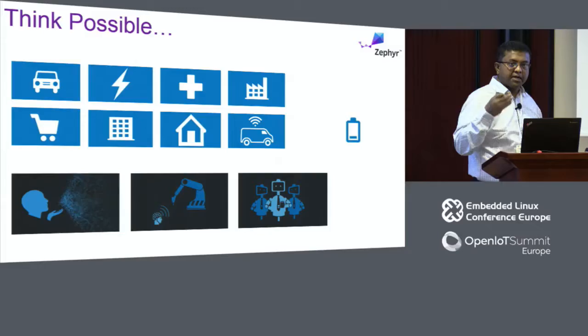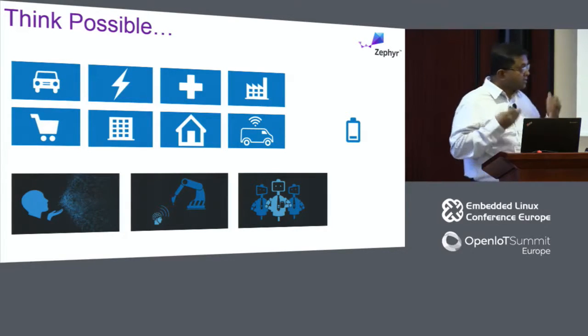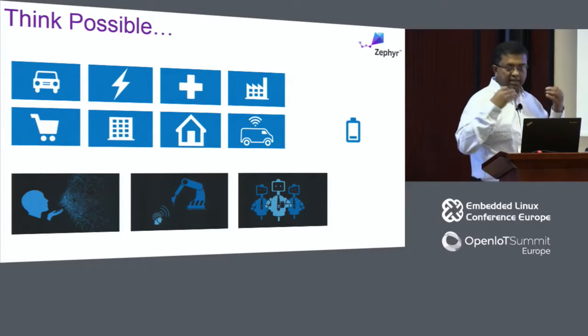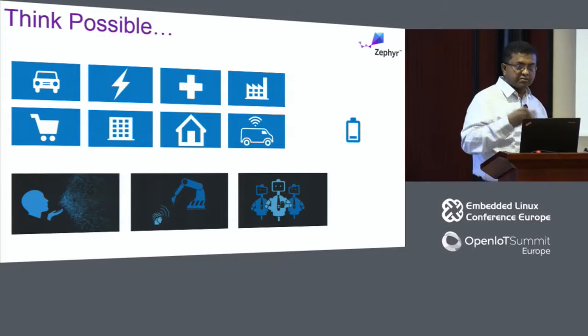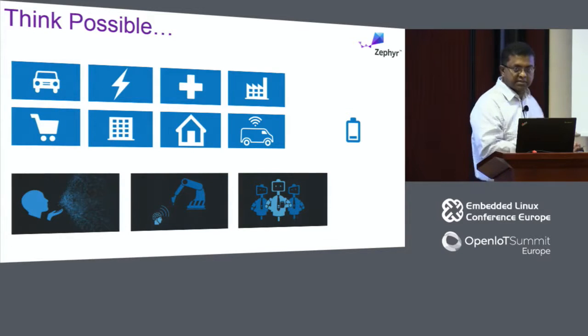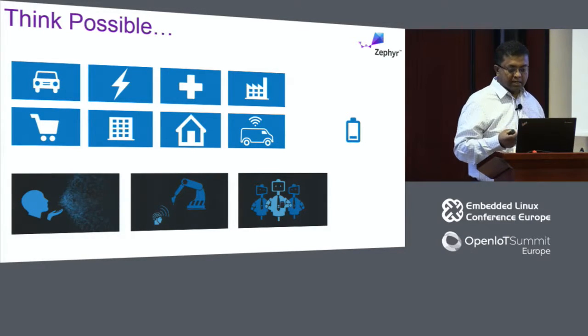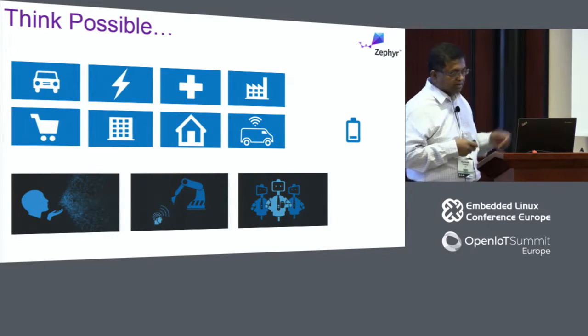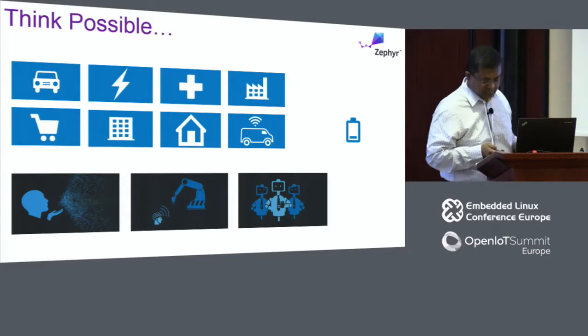Hardware manufacturers are taking power management very seriously. They are putting a lot of resources in this area and adding a lot of advanced power saving features. The software needs to take advantage of it. Along with those features, an operating system — especially compared to a bare metal loop — can do more. It can take advantage of power saving features as well as other features. So it will be really useful; you can take advantage of all the advancements in the SOC technology. That's where Zephyr comes into the picture.